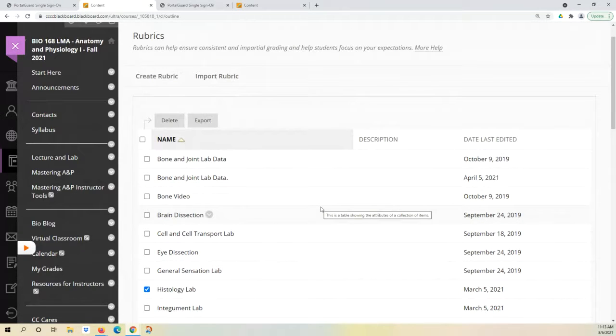So what I wanted to do is go through and show you how you would create one, a rubric. And then I'm going to go in and show you a rubric in an assignment, and it's actually the histology lab. I found one to be able to show you where I had graded a student last semester so that you can see that. But before I do that, any questions?